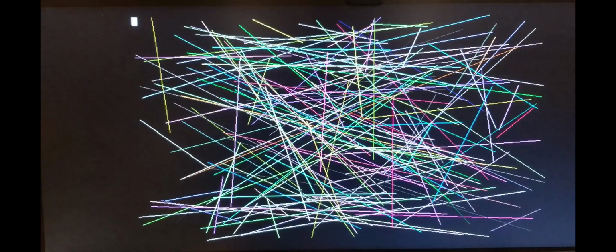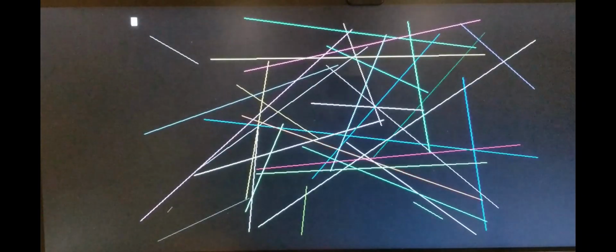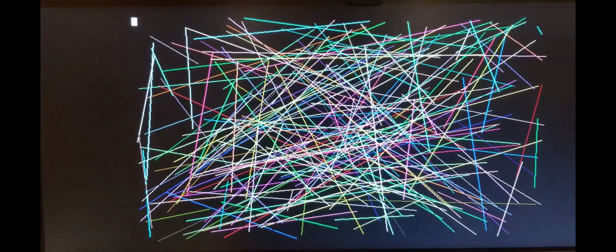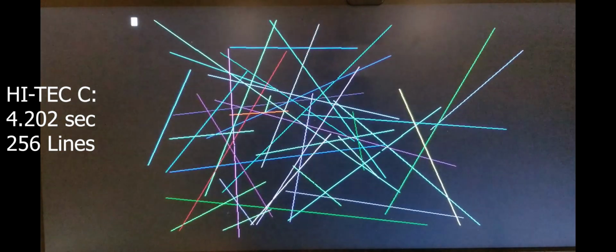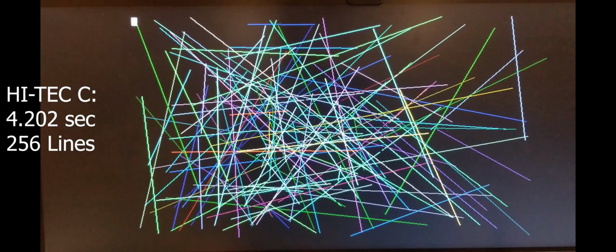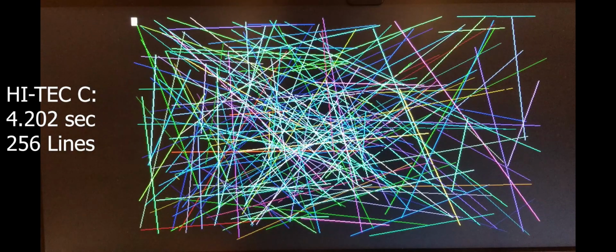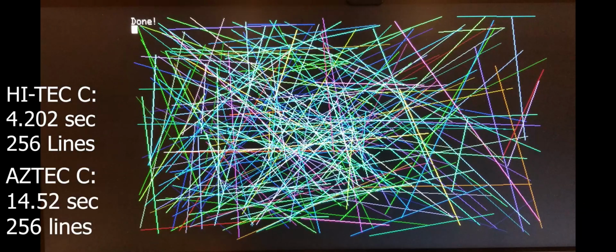Much faster. And again, take a note of those colors. Look at that, already done. Let's run it again. This is a HiTechC implementation. No special optimizations. And this is the Aztec-C implementation. And keep in mind, this is running on an 18 megahertz Z180. So your mileage may vary. Look how much longer it took. Okay, there we go, and let me switch back.